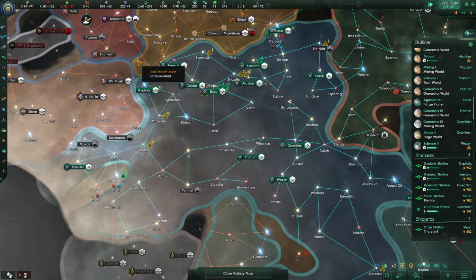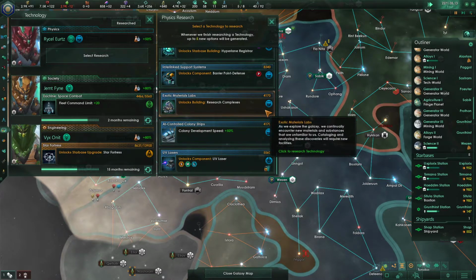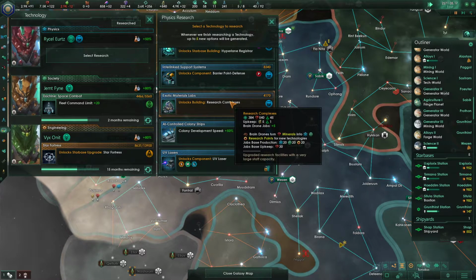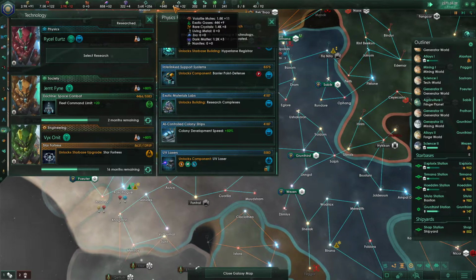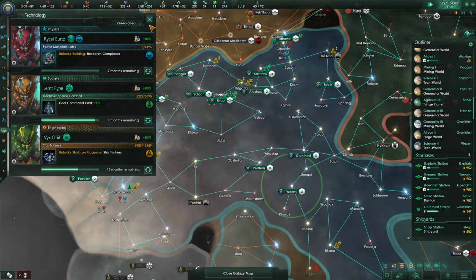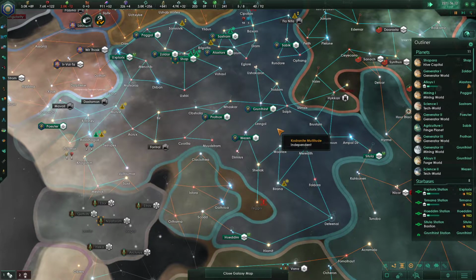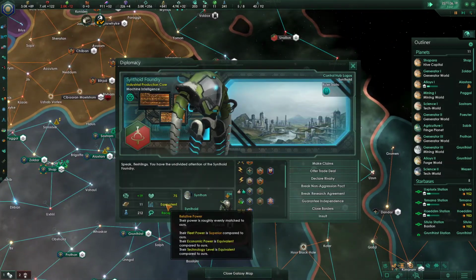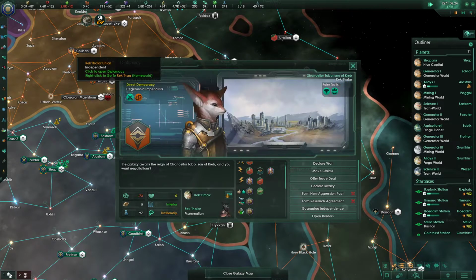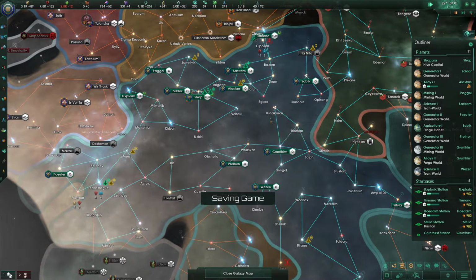New tech. Excellent. Research alternatives, always good. Research complexes. Now those take rare gases, or exotic gases, technically. How many of those do we have? We have 9. Accretion complete. We'll go for it. Because we are definitely kind of skyrocketing in tech right now. And that's a really, really good thing.